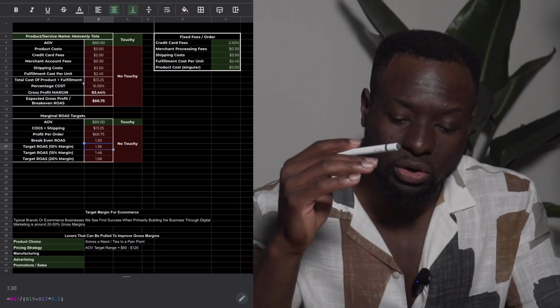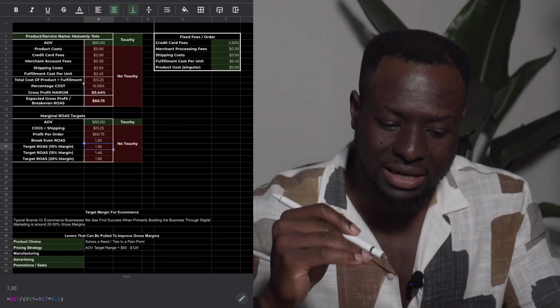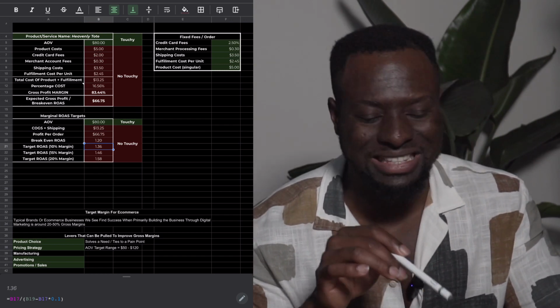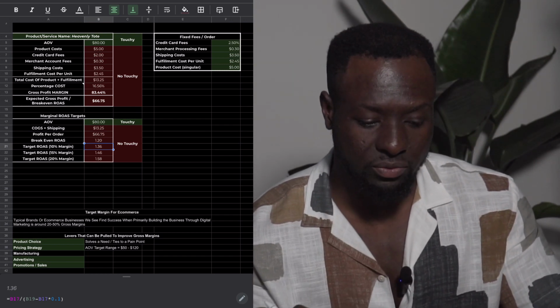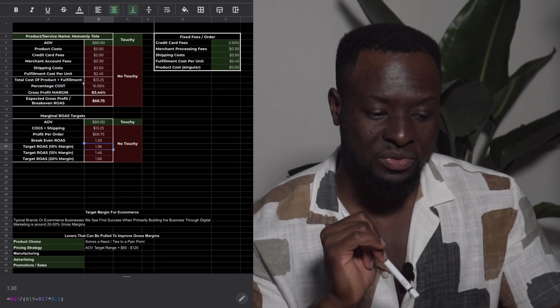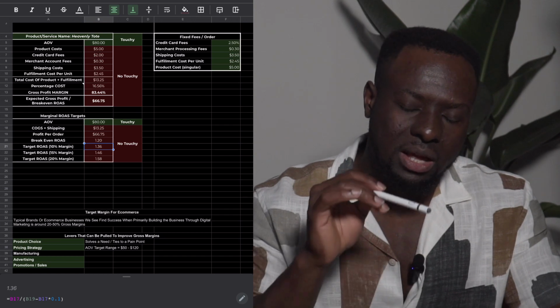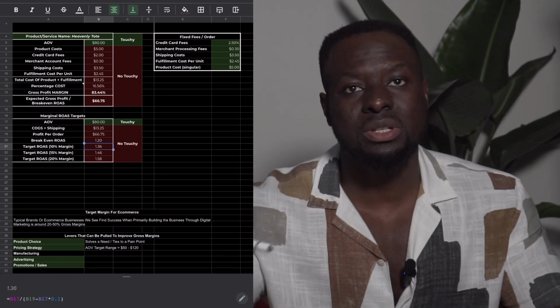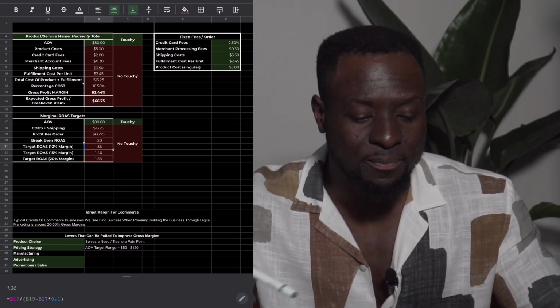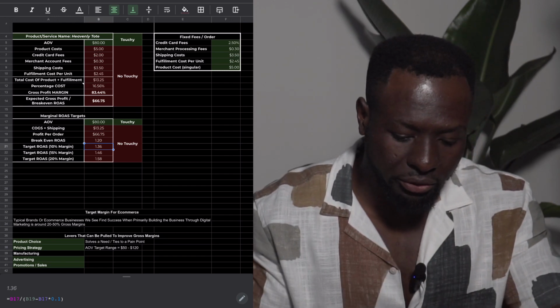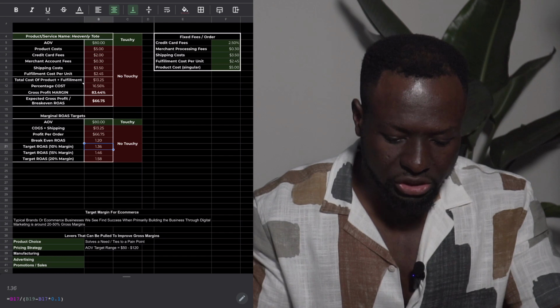So you can have different campaigns or different ad sets, all associated with the different targets we have over here. We can have one where we want to make sure this specific ad set is breaking even, and then another ad set that is going to be hitting a 10% targeted margin ROAS, right? So on and so forth. This is extremely valuable, and it's very essential for you as a direct-to-consumer brand business to have all these numbers inputted, right? Let's look at another scenario within the same calculation.